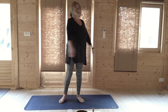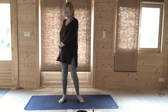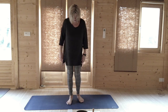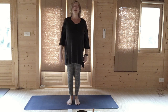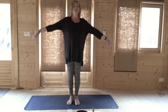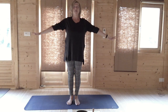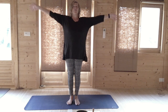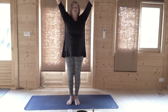And just very gently come to slow your sway down and come to the centre. So we're going to do this next movement, moving around. So breathing in, raising your arms up, stretch your fingers. Breathing out, lower your hands. And breathing in, do the same again. And breathing out, lower your hands.